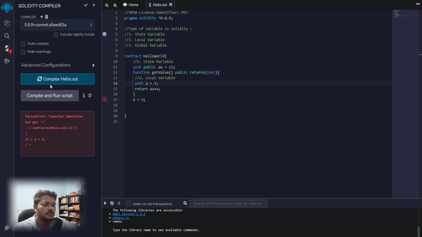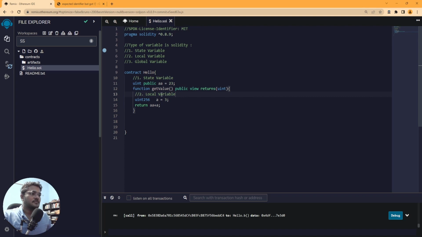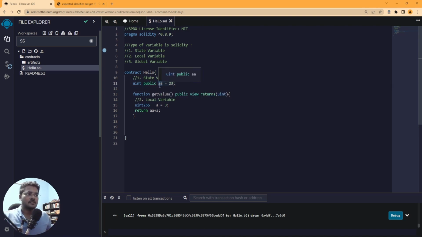I just saved it, and now if we compile, see, we have got this error, because it's just not able to know what a is. So simply, all the variables that are declared in the contract and outside all the functions, like AA, are state variables. And you can decide to either make it a constant or not constant. We'll discuss this in our next video, but basically that's a state variable that lives on the blockchain, while a local variable is only used inside this function. It is declared inside the function, and its lifetime starts and ends within this function. That's why it is called local, because it's local to this function.